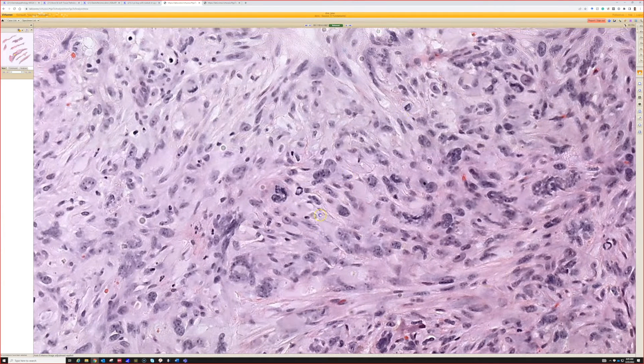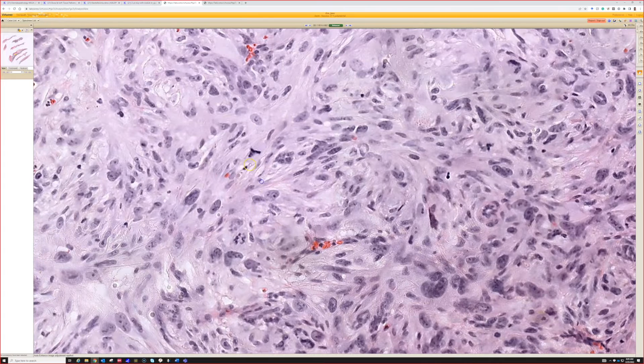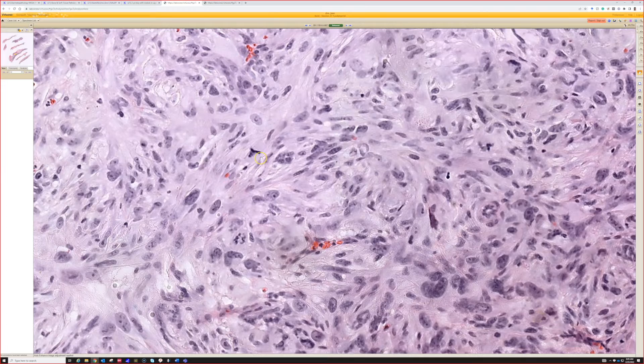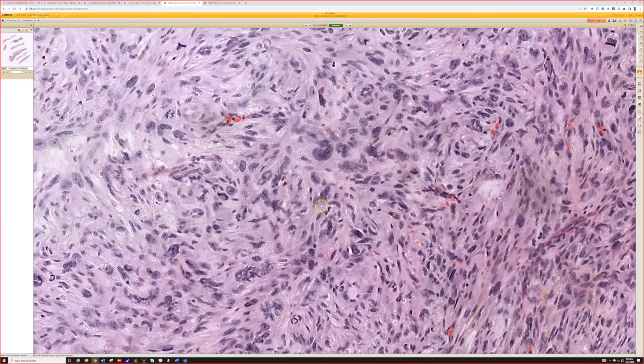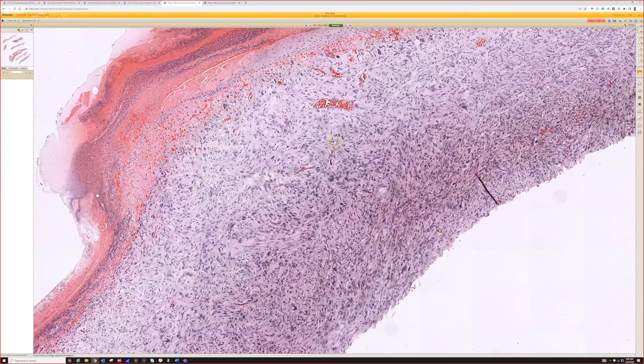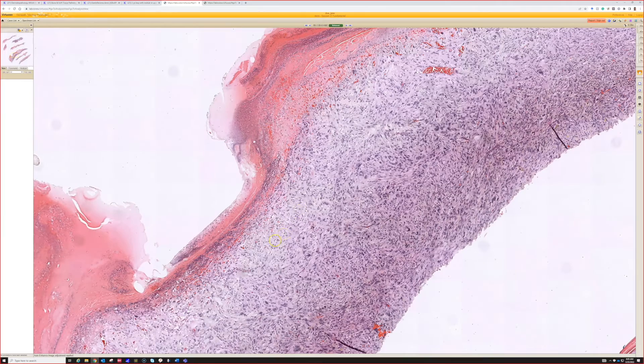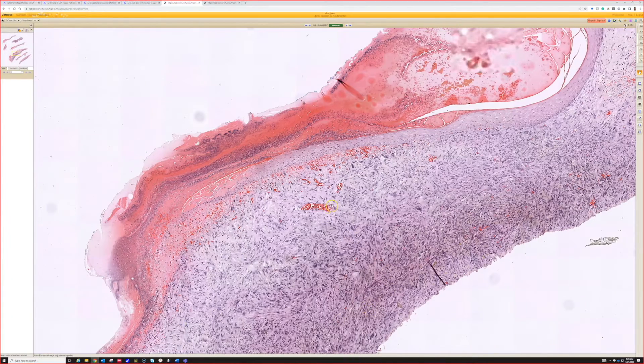Yeah. Not real crisp on this scan. But yes, there are multiple mitosis including tripolar atypical ones. I know it's a little blurry here. But yeah, sheet of pleomorphic ugly spindle cells. Lots of mitosis. And all of this lesion is slammed up against the epidermis.